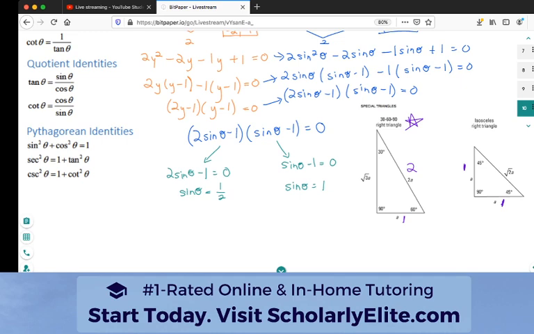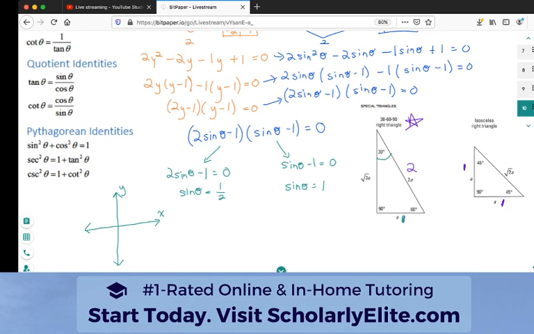Looking at our right angle triangle, the special triangle over here, I need to look for things where the numerator is 1. So obviously, it's going to be sine, which is opposite over hypotenuse, and 1 over 2, which makes this 30 degrees. So again, referring to our unit circle, it seems redundant, but please, if you're writing a test or if you're doing an assignment, every single time refer to your unit circles, because sometimes you need that visual to kind of jog your memory. And I'm not saying that's true for everybody, but for a lot of people that is true, and it just is a lot better that way.